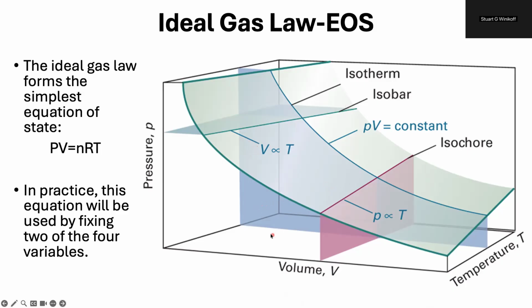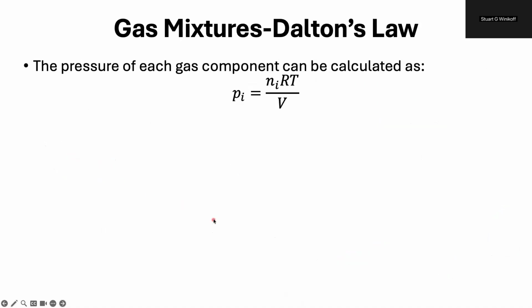So all of this so far, we've really been ignoring the identity of a system and looking at systems that are only one type of gas. However, we can try and extend all of these to develop a slightly more advanced equation of state, because it turns out I can go ahead and use the ideal gas law to determine the pressure exerted by each component of a gas on the container independently.